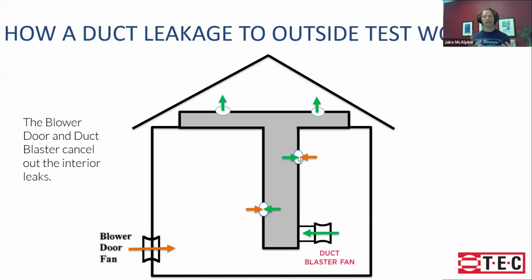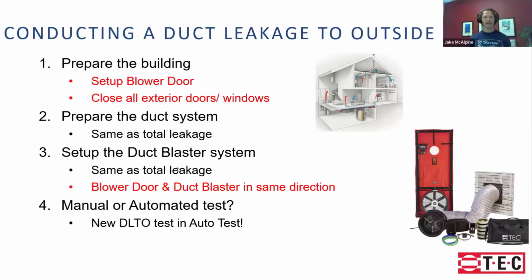The blower door will push, the duct blaster won't measure because it can't get through. That changes once you get up to an attic or a crawl space where the blower door can't push back against the duct blaster. And now you have leakage out, and then you'll have flow through the fan, which we can then measure. So if this attic is vented and this is outside the envelope, then we're measuring that leakage because the blower door is not pressurizing against it. Yeah, this is helpful when you show these two arrows. It makes sense. That's conceptually what it's doing.